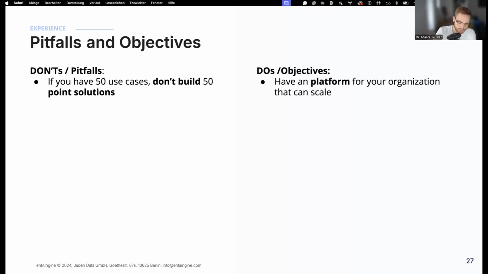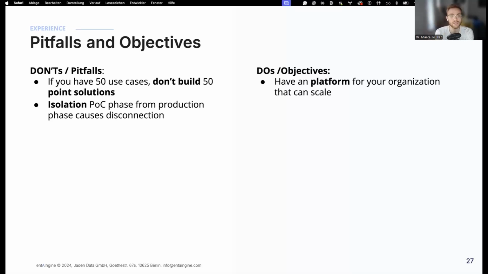You will see much higher return on investment than always building a point solution, throwing away a point solution and building another point solution for production. Doesn't make sense. Don't isolate the POC phase from production. That causes a lot of disconnection, because when we build these proofs of concept, we build very close to a business case and monitor very closely what the return on investment, what the impact of that application is. Have a continuous process with a feedback loop from people that actually use that thing in production, and not say, okay, now a proof of concept and now we have a year of production.